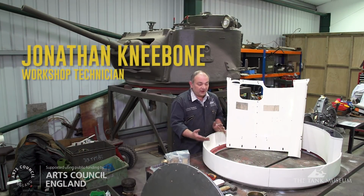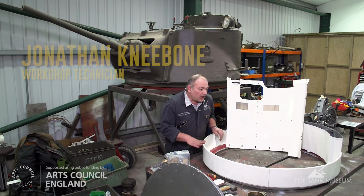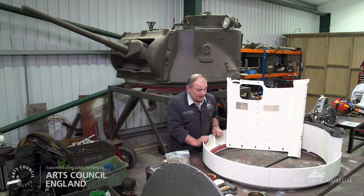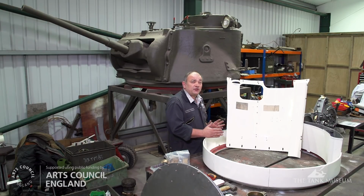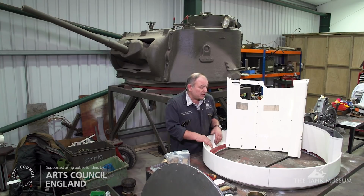Today we're trial fitting the components that make up the turret basket and the turret floor. The purpose of the turret floor is so that all of the crew members within the tank can remain in situ when the turret's traversing in relation to the gun and carry out their jobs.